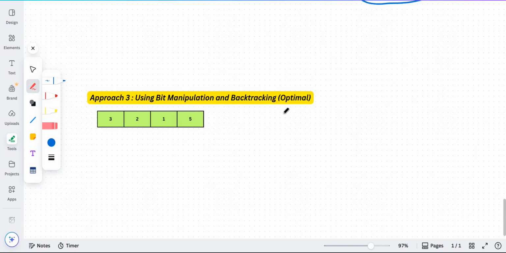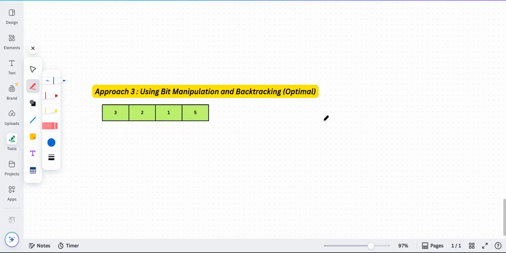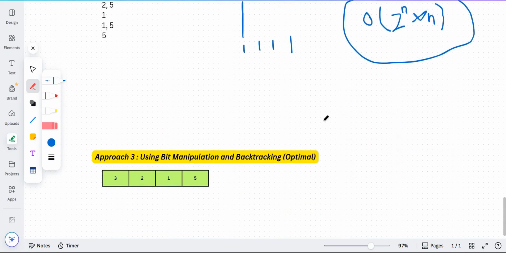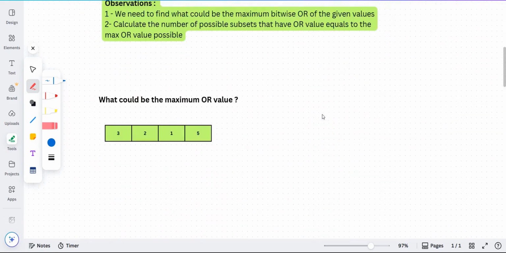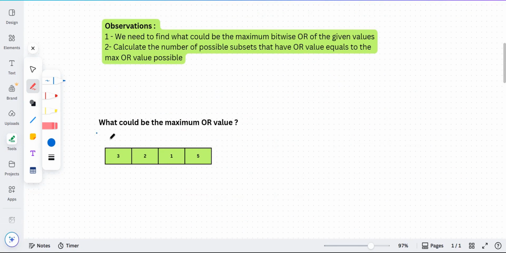So before discussing our optimal solution, we have to find one thing: what could be the maximum OR value of a particular array. See, OR means performing an OR operation, and performing OR on any number only increases the set bits. It will never decrease the set bits.